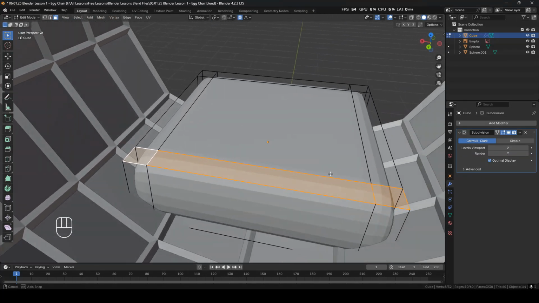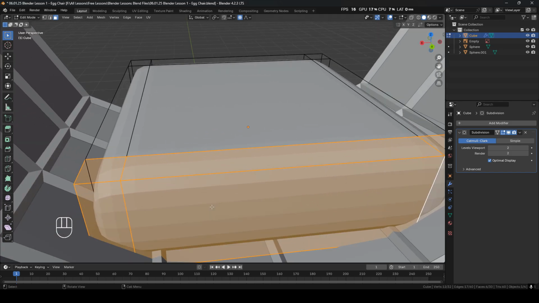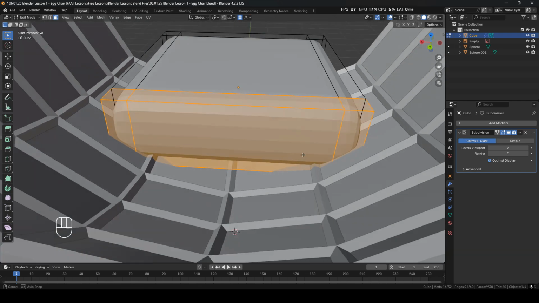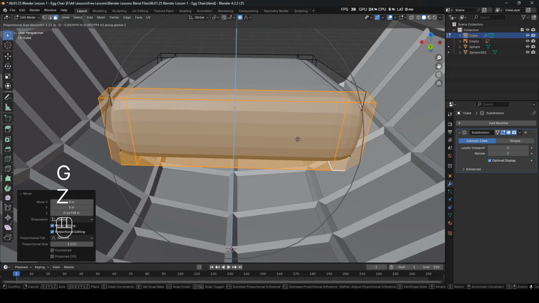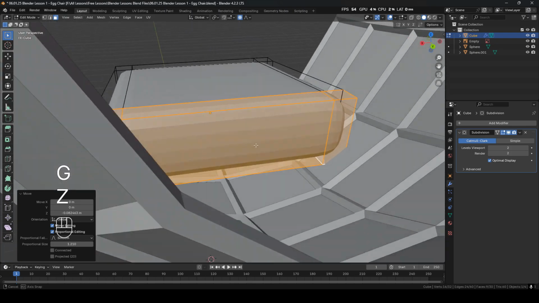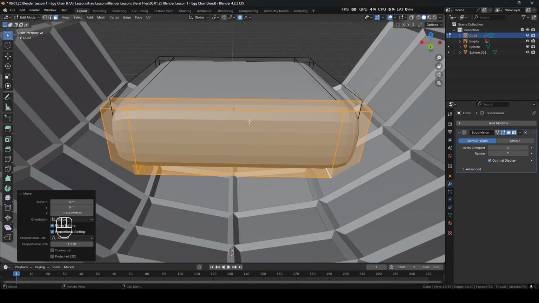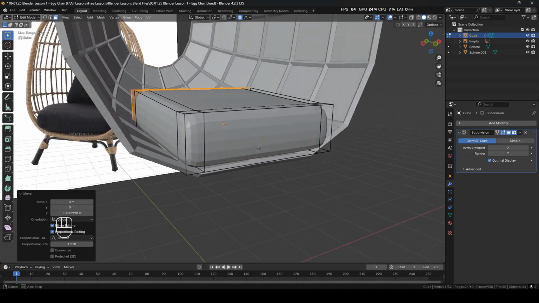Actually, we're going to make sure we're on face select, hold shift and select these at the back and underneath, because we're going to bring this up a little bit so it's not gone through, just sit it there roughly like that. All right, I think that's okay, just leaving it like that. Okay, just raise that up a little bit.